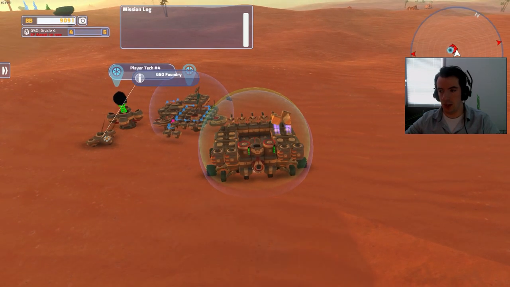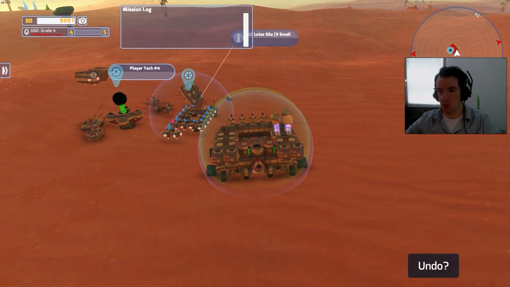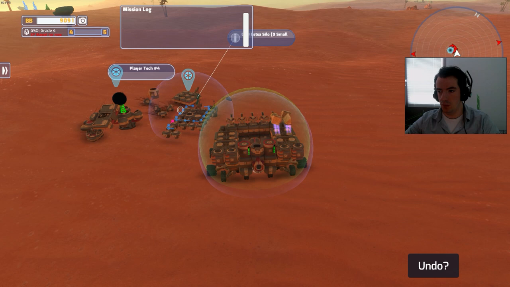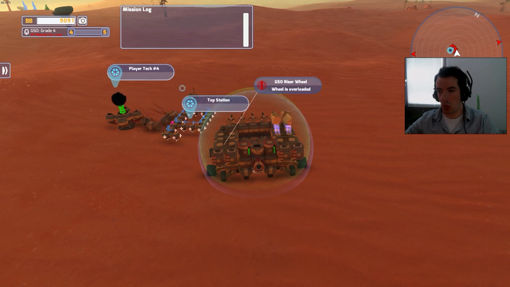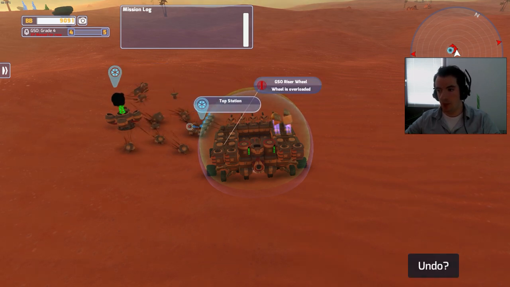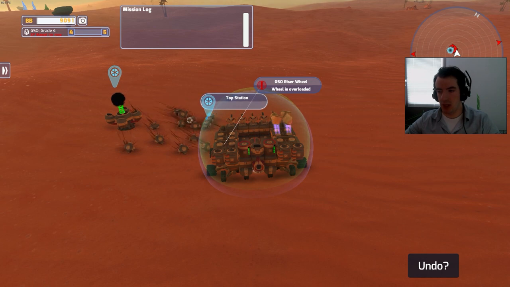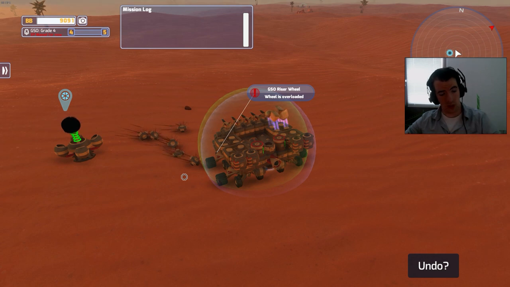Ooh, we have the foundry. Nice. I believe I was still looking for that one, because now we can make, what are they called? That's what they are called. No, the metals that are actually made out of two other materials. So that's actually really good.